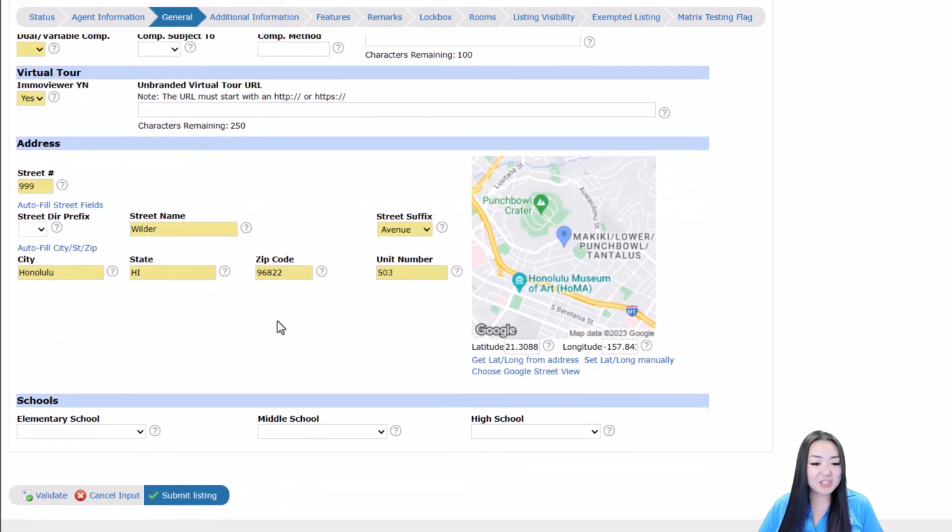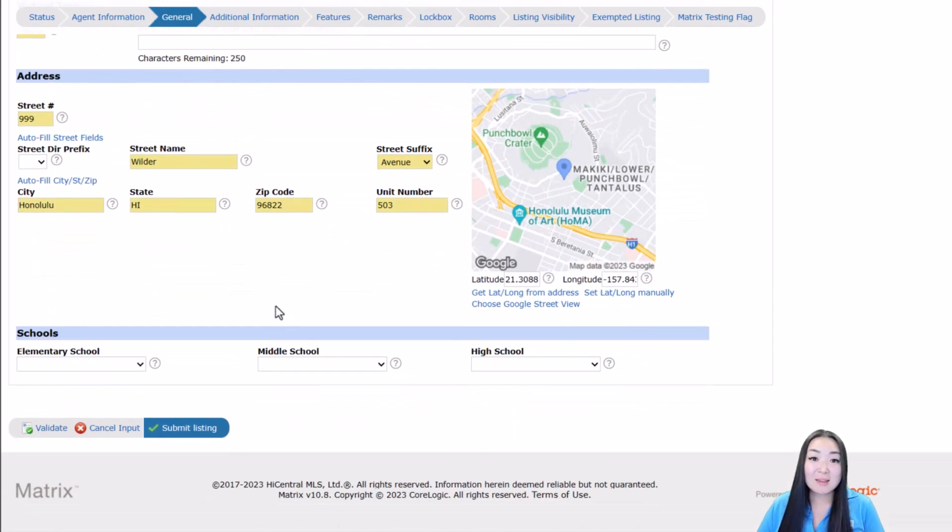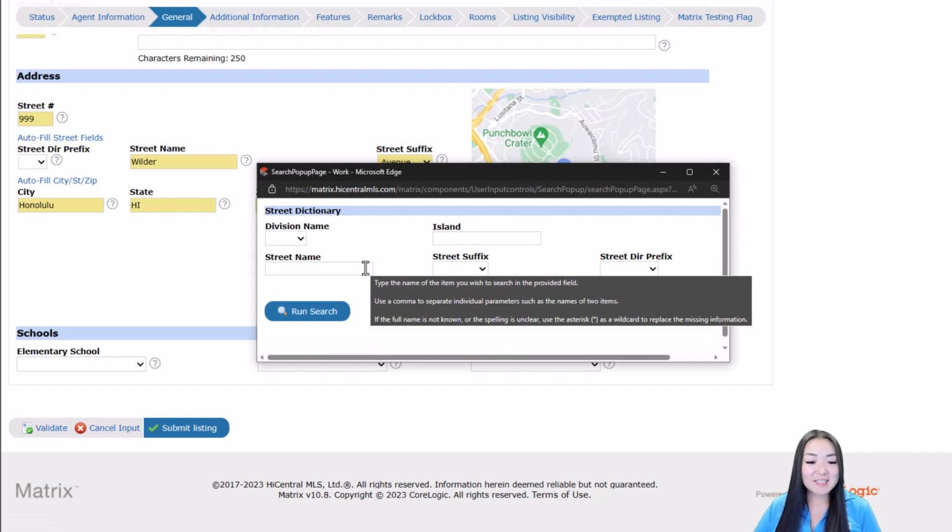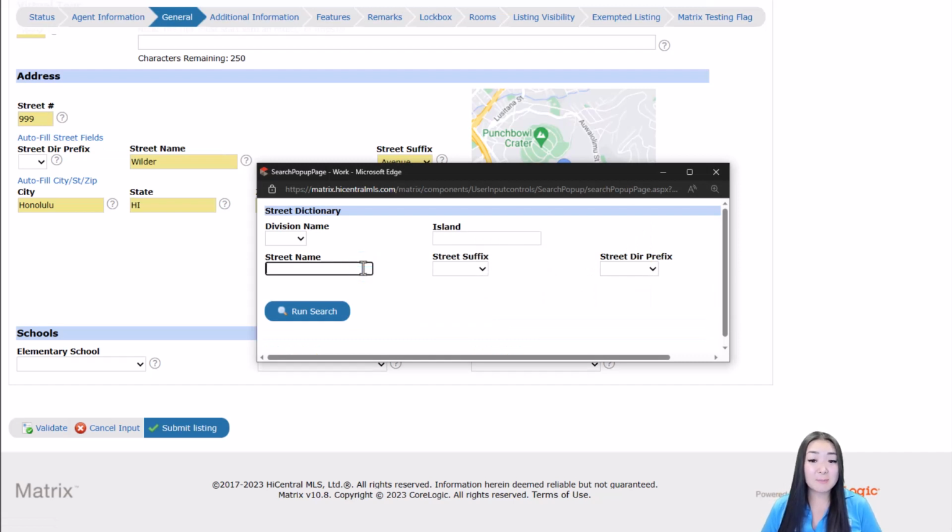Now, the next section here is the address section. Luckily, because I filled from Realist Tax, the street name and address is already there. However, if I had just decided to go the route of filling this listing from scratch, I would fill in this information myself. I would click this autofill street fields option. And then once I have that selected, I can go in and start to type the name of the street. One of the examples that people always struggle with is St. Louis, right? Is it ST? Is it ST period? Or is it spelled out Saint?